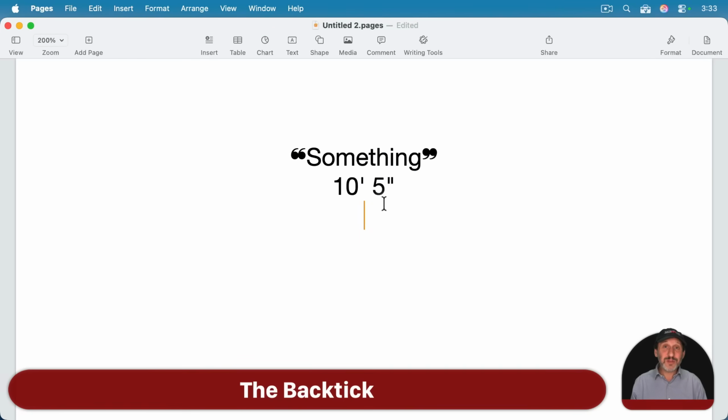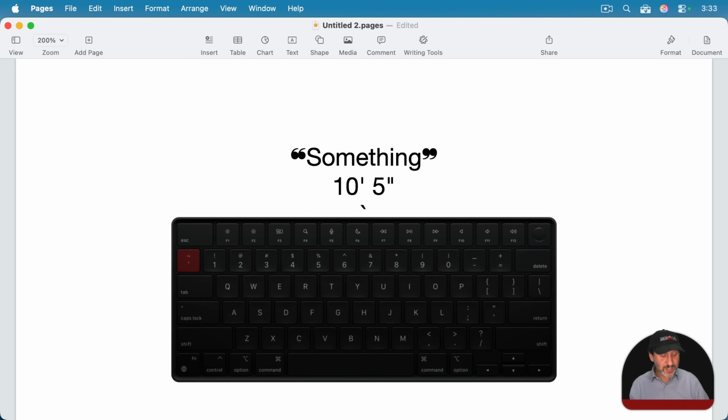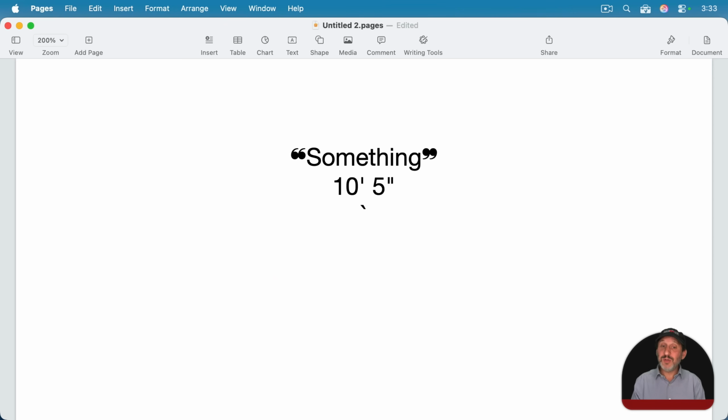Also note there's another key on your keyboard that seems to be similar to an apostrophe. It's the backtick. This is the key on US keyboards that's right above the tab key. The backtick is sometimes used in computer code, but it's not an apostrophe or a single quote, even a left single quote. The proper left single quote is typed with the regular quote key and then something, and then the regular quote key like that. As you can see, the backtick is not either a curved quote, straight quote, or apostrophe. It's a totally different character that you usually don't use when writing.